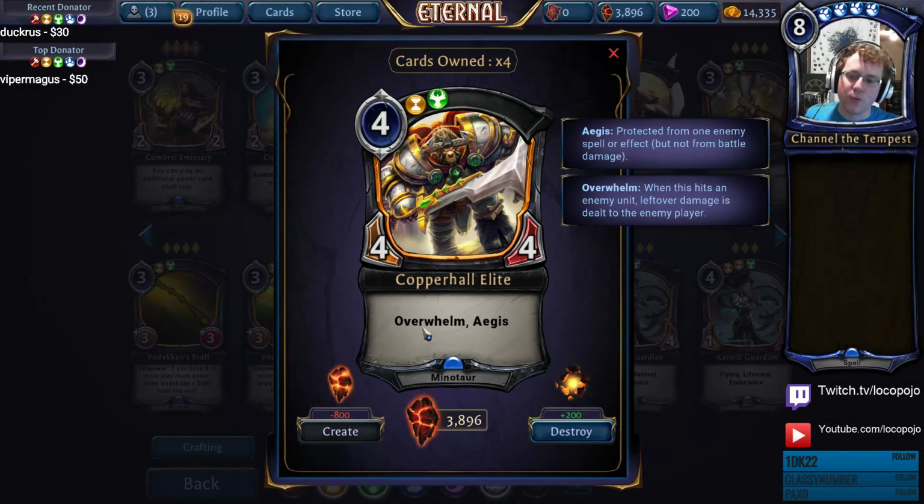Copper Hall Elite, 4/4 Overwhelm Aegis. So this card's really interesting. It has all of the right things to be good, but often ends up falling a little short. The main reason for that is that Sandstorm Titan is a real card. Copper Hall Elite is much harder to kill than Sandstorm Titan, but often doesn't pressure enough. That 4 damage is a little bit light for a 4-drop.